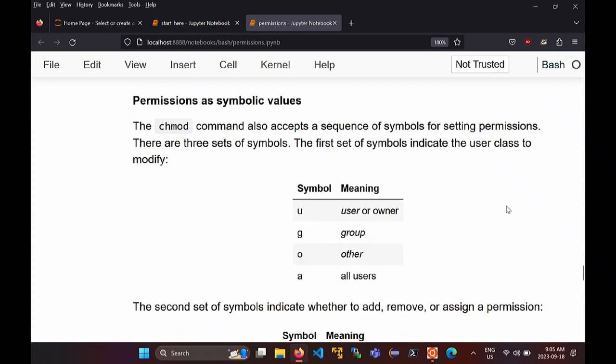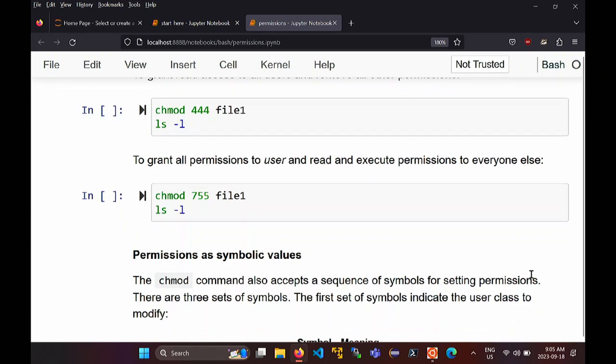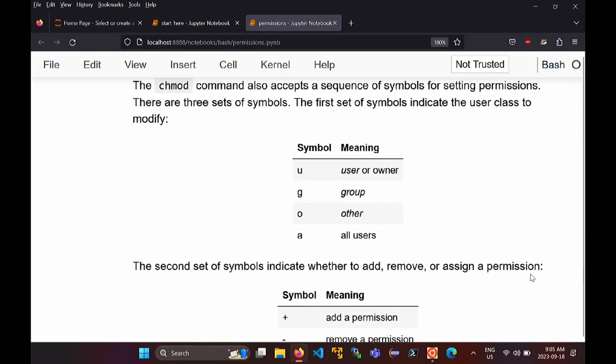And so the octal values, if you use Linux a lot and you're often changing permissions on files, typically this won't be a regular user. It'll be someone like a system administrator who's administrating files for many different users. Then the octal values are super convenient, and you probably have them memorized. There's only 8 of them, so it's not that hard. But an ordinary user who's not often changing permissions on files, it might be easier to use the symbolic form.